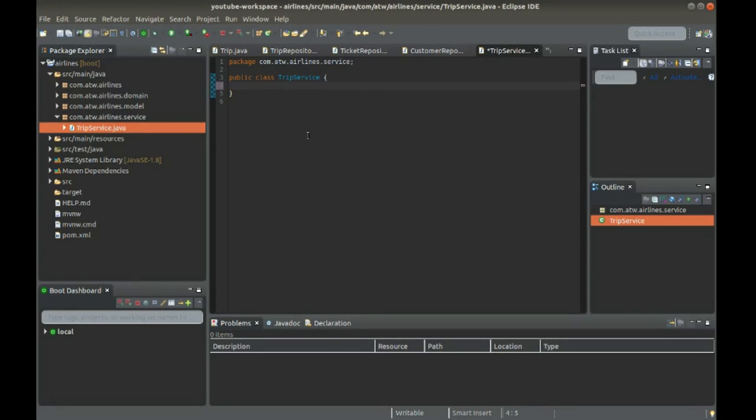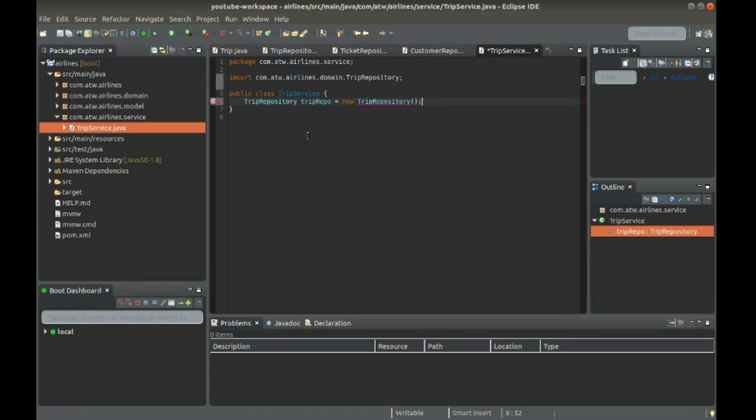So basically, instead of saying TripRepository tripRepo equals new TripRepository, all right, instead of doing this and creating a new repository, we will actually be injecting this repository bean into this class.